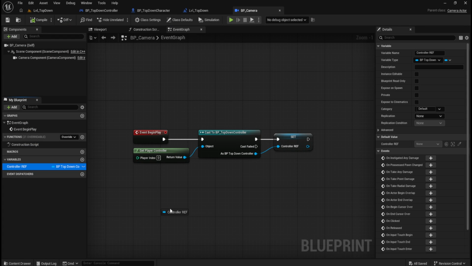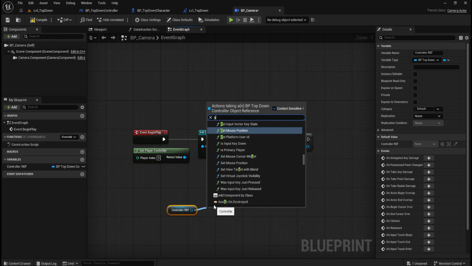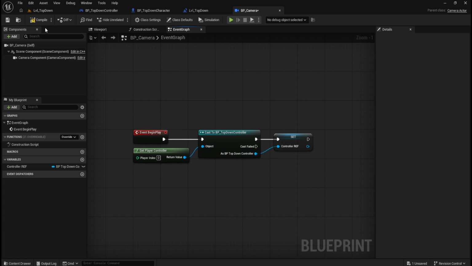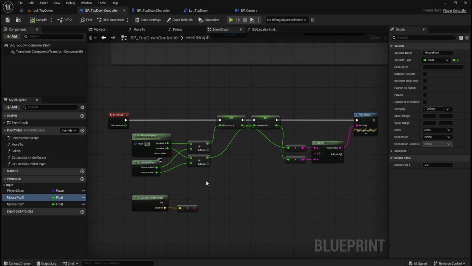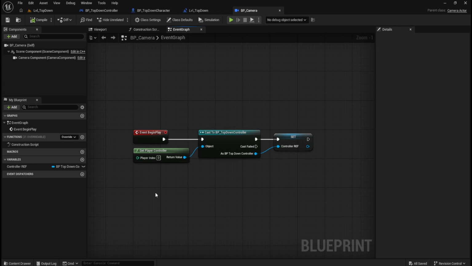Right, so now that we've got that, I can do this and should be able to get a mouse so we can get our coordinates. So this is going to have to be on tick because the position of the mouse is changing all the time based on the player moving around the mouse.